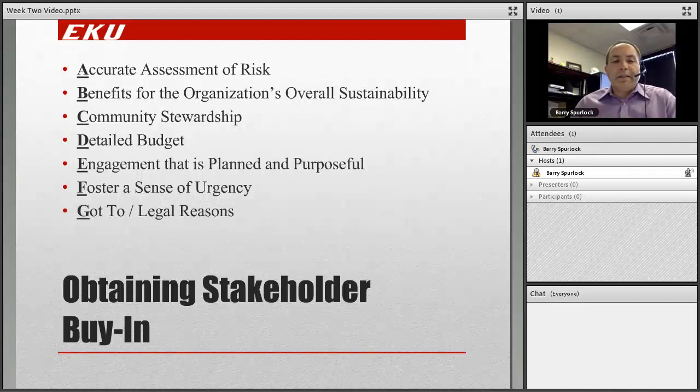And finally, G. I choose to not make this my go-to or right-out-of-the-gate means of gaining stakeholder buy-in, but the got-to, or legal reasons, the standards that are involved, making sure you know what applies to your organization, how it applies to your organization, and what you must do to comply will go a long way in the meetings with senior management leadership. Really knowing your stuff as it pertains to the scope and applicability of each of the standards and what it takes to comply will go a long way.